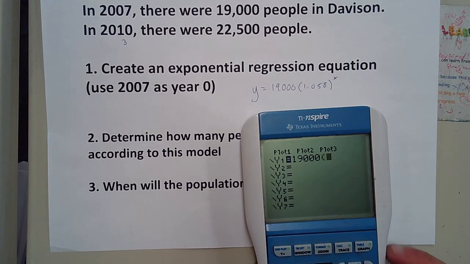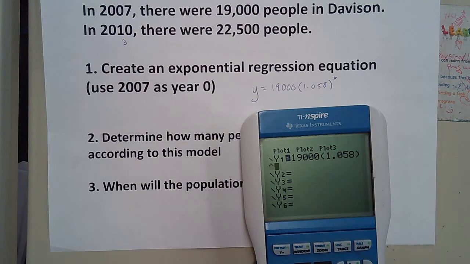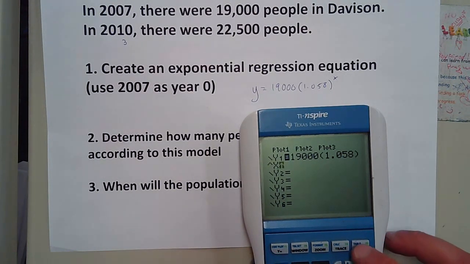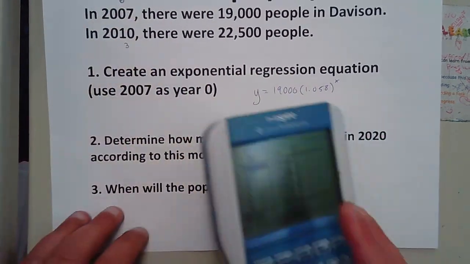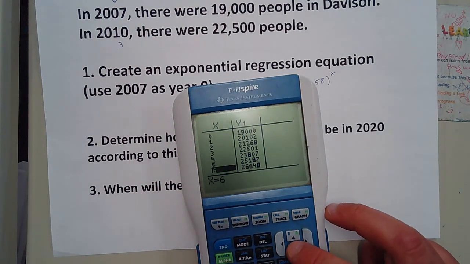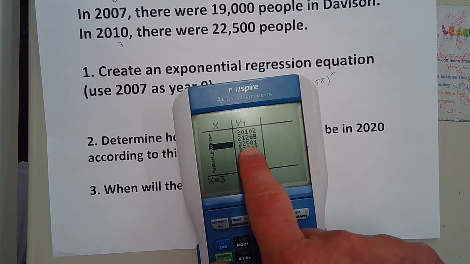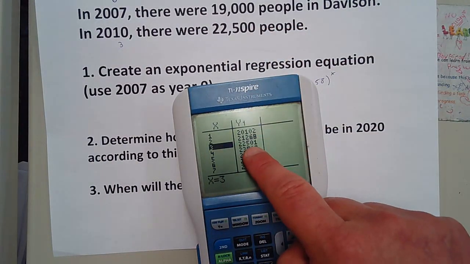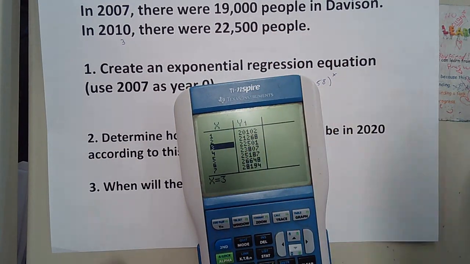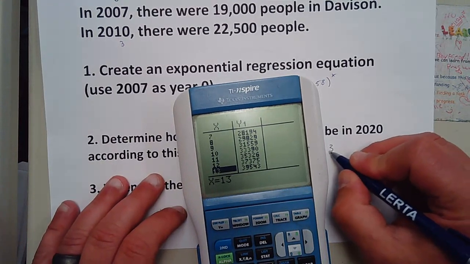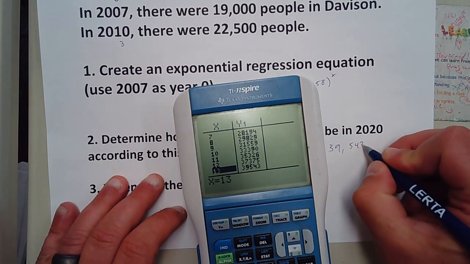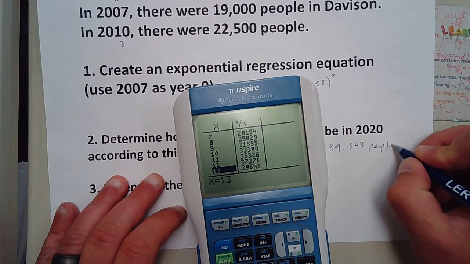So I put this in my y equals and go to the table. So this is asking in 2020, that's 13 years later. So I'm going to go down to 13 in my table. Also, if you're looking at this, you're wondering, like, this isn't perfect. Like, see how this is one person more than what was projected? It's because we had to round. That's the only reason it's slightly off. So if you put the exact number in there, it would be exact. All right, so 13 years in, there are 39,543 people. Cool.